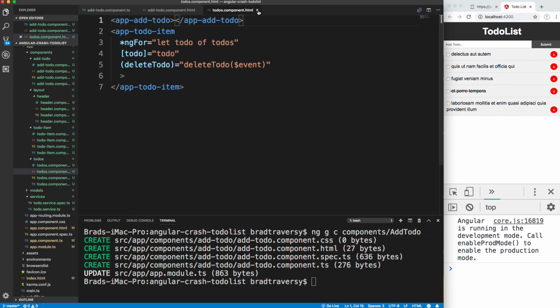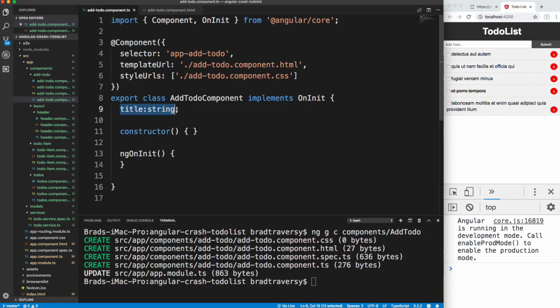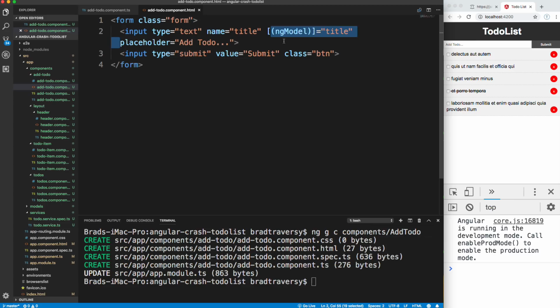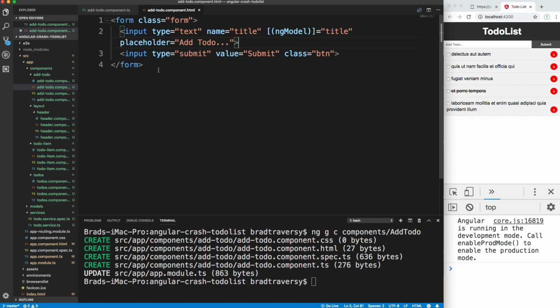All right, now since I added ngModel equals title, and we have a title property, I just want to show you something real quick. I'm going to get rid of it after, but if I put title like that, because remember title is a property and it's also bound to this input, and I save this and start to type, look at that. Whatever I type in this input is going to directly output right here in this property, which is pretty cool, and you can do some really cool stuff with this. Now I'm not going to keep this here. I just wanted to show you that. So let's get rid of that.